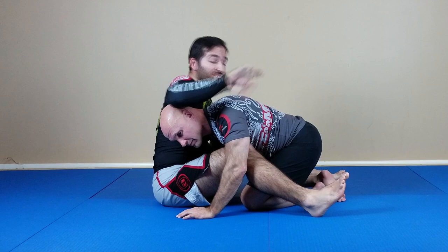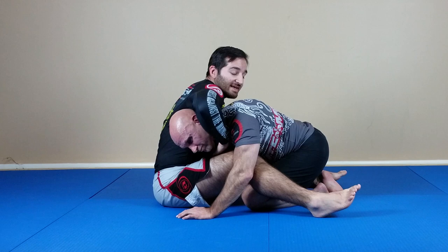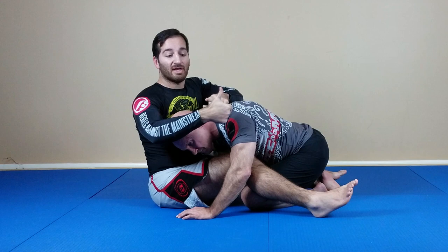You're going to notice right away I'm reaching for the neck. To keep things simple I'm going to do your classic guillotine — no arm inside or anything like that. So for that guillotine I'm going to go in deep. I want to try to keep my thumb pointed up so that the blade of the forearm is going to be under the neck.